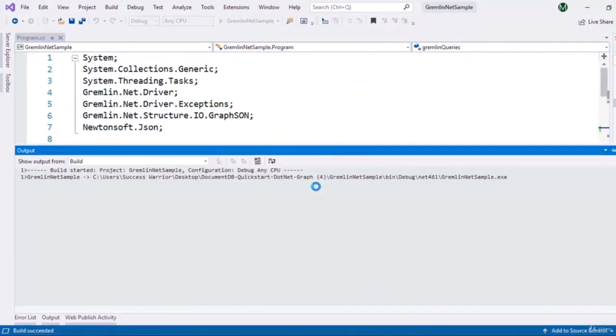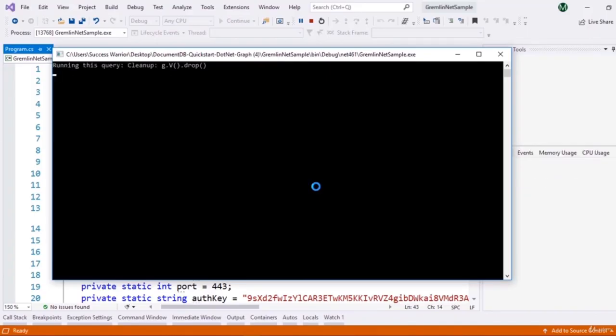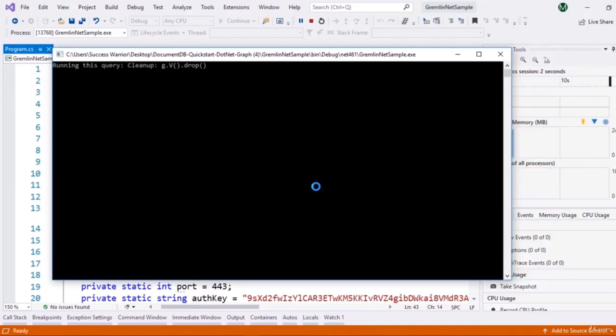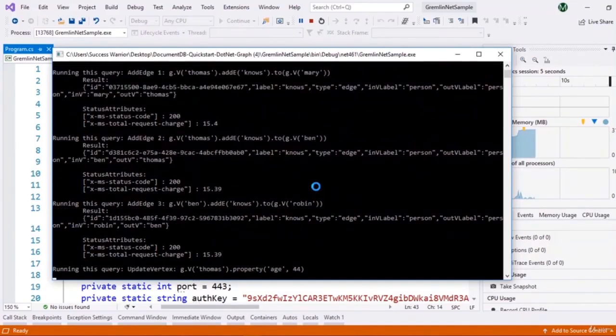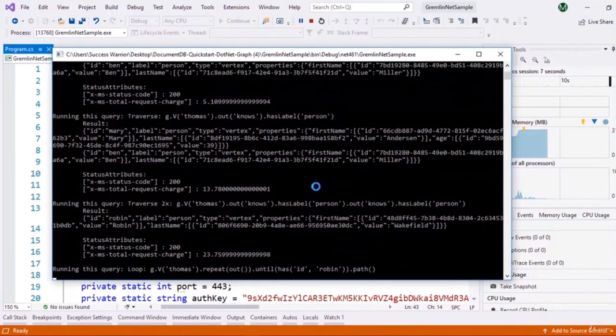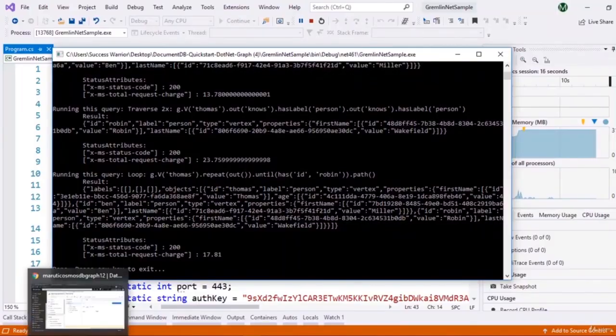It's a console application, so it's just going to execute this code line by line, and maybe it's going to create all the vertices and edges and all the things with that. Once this code is done, I want to see whether the data in my Cosmos DB is looking like a graph or not. Yes, the code is executed, showing me press any key to exit. I do not want to press any key. I want to quickly switch to my portal.